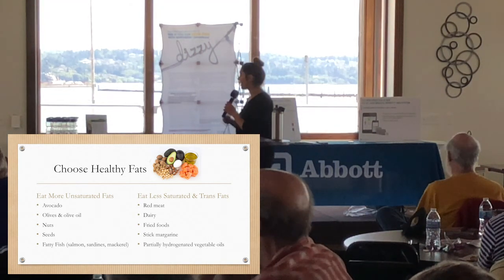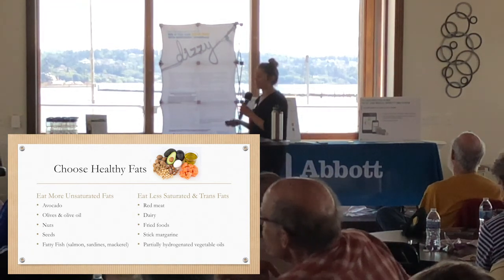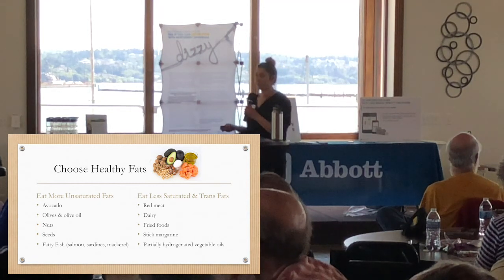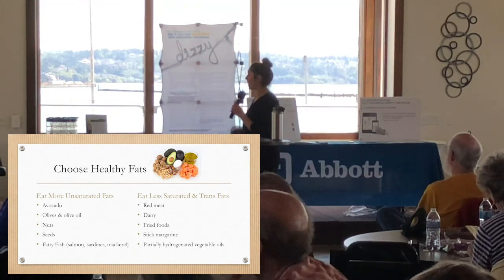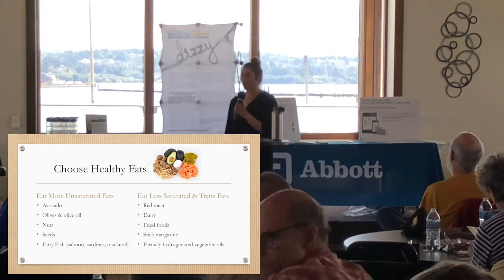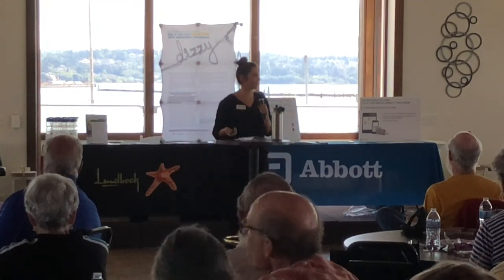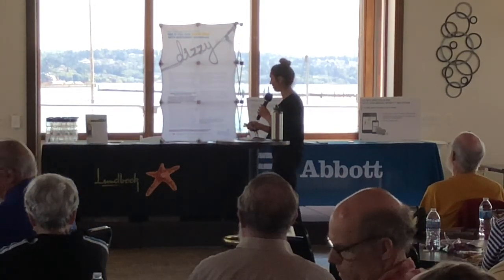And then on the other hand, we have saturated and trans fats found in our animal foods, fried foods, processed foods that contain partially hydrogenated vegetable oils. That's a big ingredient we want to watch out for. Those ingredients in both animal and human studies have been shown to decrease cognition. Not to mention leading to oxidized cholesterol, increasing overall cholesterol levels, promoting heart disease and plaque formation in our arteries. So in general, sticking to plant sources of fats instead of animal sources of fats is a good rule of thumb. And we'll get into this a little bit more.